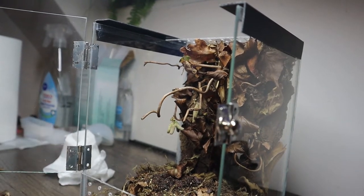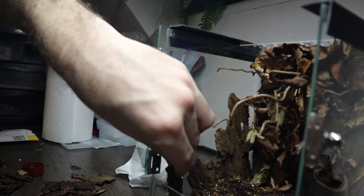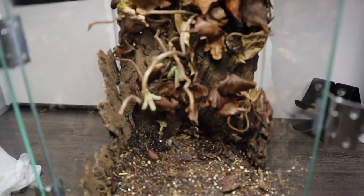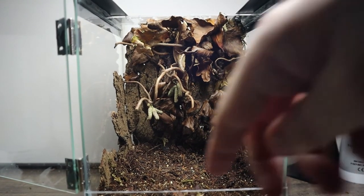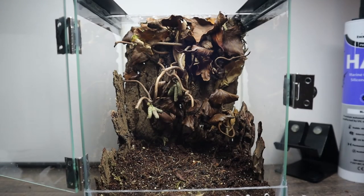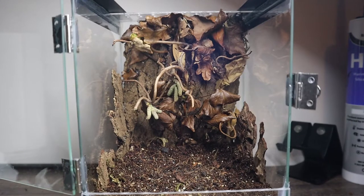I don't think he's even going to attempt abseiling down the back anyway, but at least now we know it's not even an option. I wanted it to cover the whole side, but it's not going to be easy to stick and it would affect the amount of free space in the enclosure if it comes off the side too much. That will probably do. It's still quite a nice aesthetic having the bark kind of tapering downwards towards the front of the tank. Good thing about mantids as opposed to tarantulas is they're not going to move anything - a tarantula would probably rearrange the whole thing - so I'll leave it rather than silicone it to the front.